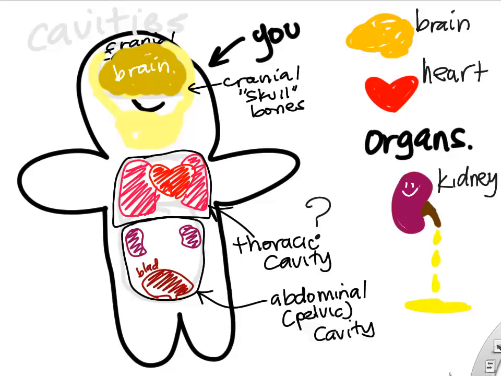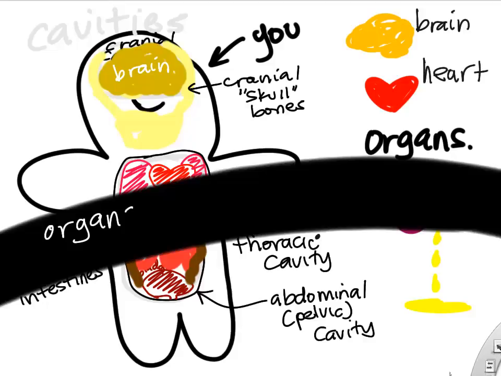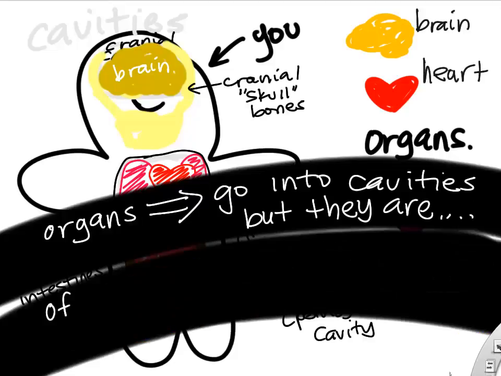If you're wondering where your kidneys are and your bladder, those are in your abdominal pelvic cavity. Kidneys are actually stuck to the back wall there. Also in your abdominal cavity is your stomach and your intestines and other organs you may have heard of. For example, your liver is located in your abdominal cavity. So again, we're just jumping right in trying to learn some anatomy. Hopefully most of this is not new to you, maybe the names of the cavities.